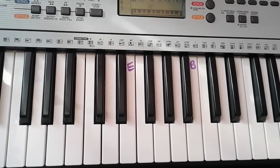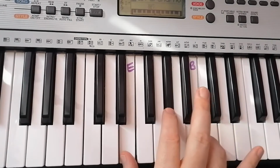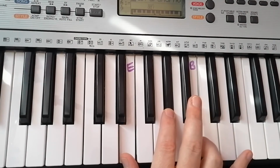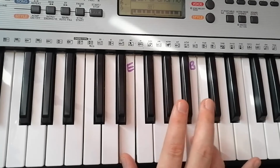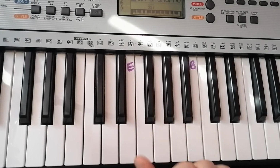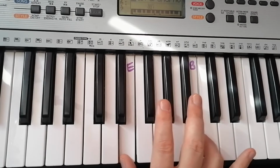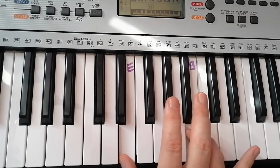So firstly, instead of playing the whole chord, because E major would be this, what we're going to do is take off this one and only play the E and the B. You can use either fingers. I'm going to use finger 1 and finger 4. So that is how you would play the E chord.